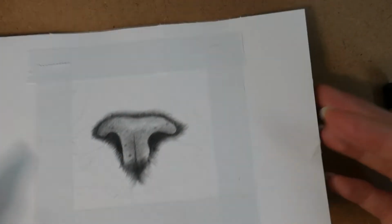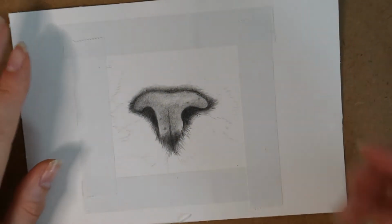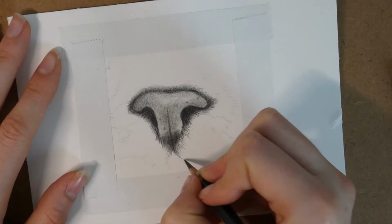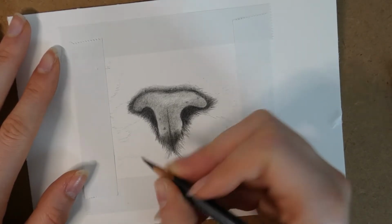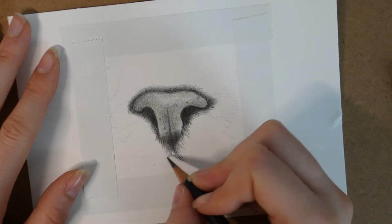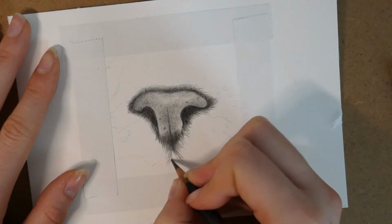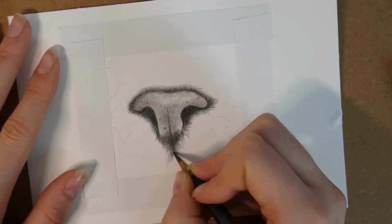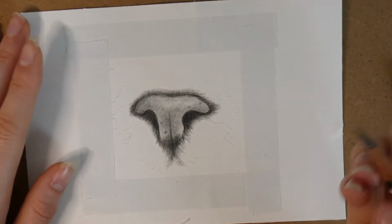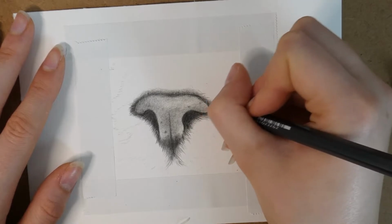Okay, that's how it's looking at the moment. And I can just slowly add in the fur. I'm not going to put in a ton of detail in the fur because the main focus of this video is the nose itself, but yeah, I'm still going to pay attention to all the direction of the fur around the nose, keep all that accurate.